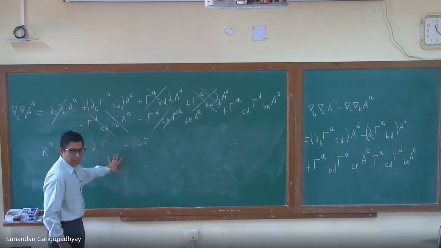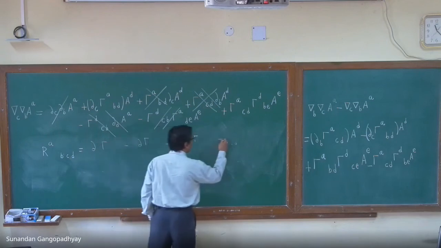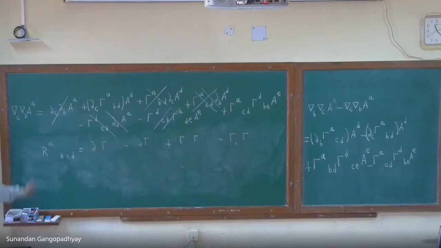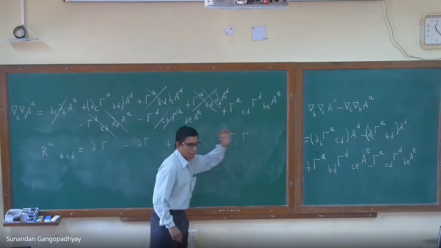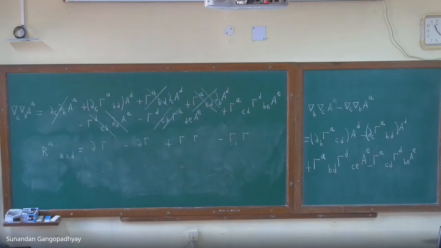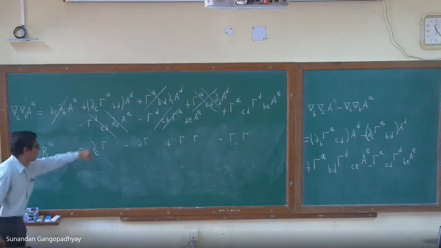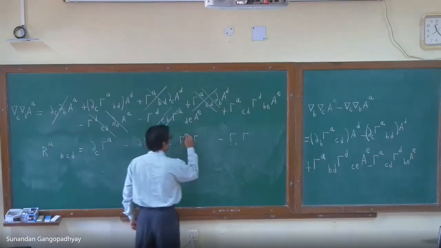Two terms which are derivatives of the Christoffel connection, and two terms which are products of the Christoffel connection. Just remember this structure. That is all. The Riemann curvature tensor you don't need to memorize, but you can write it immediately. It is del gamma minus del gamma plus gamma gamma minus gamma gamma. Now you have to just put in the indices. Putting indices is very easy. You start with this, del C. So this is C, put it in the derivative. A must sit on top, right? So you put all A's on top.